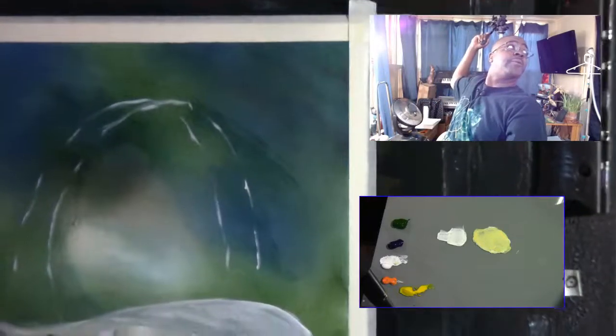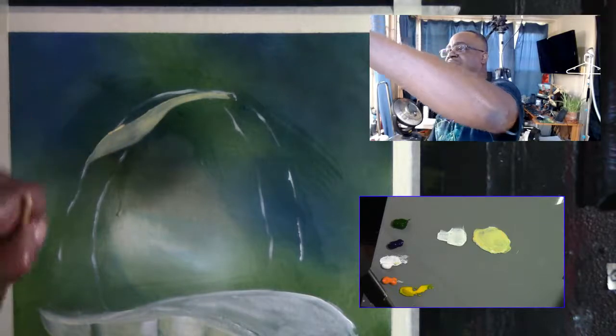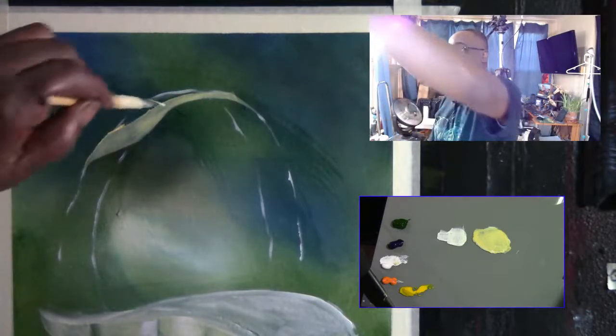Let's bring that downward. Right there should be fine. Okay, so we'll start right here where the turn is. It gets thick like the letter S, and it gets thin like that, because it's turning here and it's going to go in another direction. So we'll start with this one.